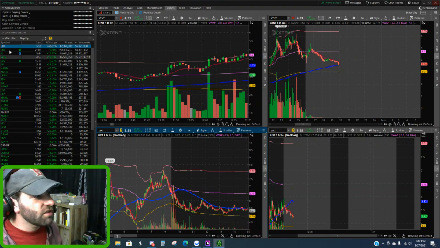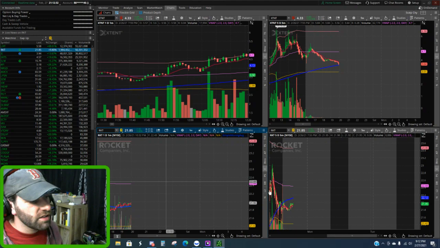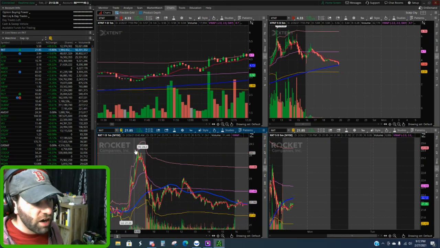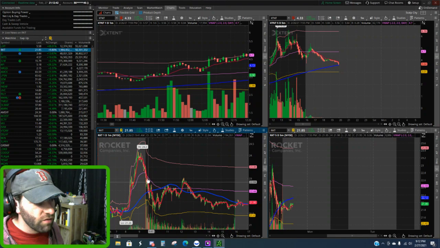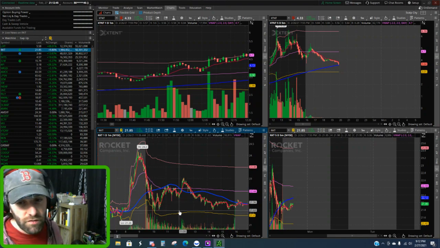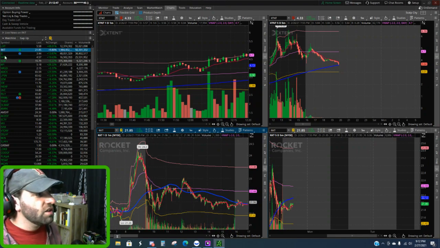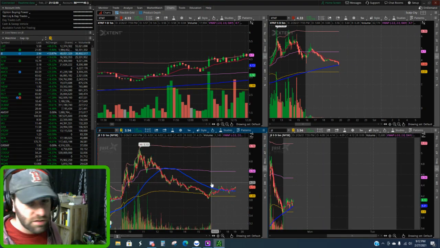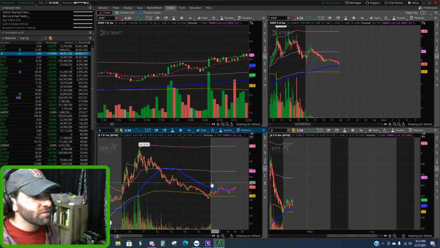So when I start seeing stuff like that, and I see RKT, let's see what RKT did, the same thing. It ran all the way up here before the market opened. I never play the market open. So if I would have seen this and it breaks the 12, it breaks VWAP, it goes down, I'm off of it for the day. So if I get like 2 or 3 of these same plays out of my gap ups and they're giving it all back, that tells me the volume's leaving.